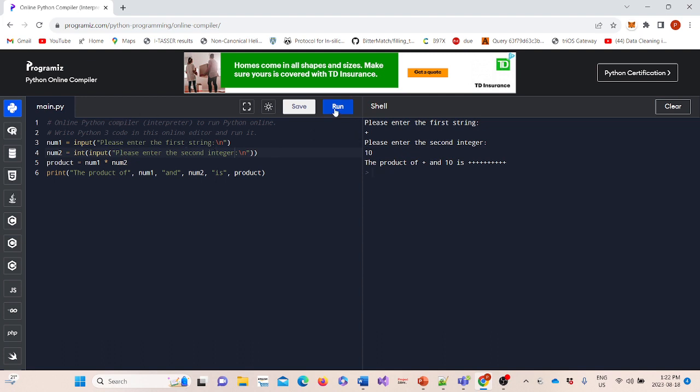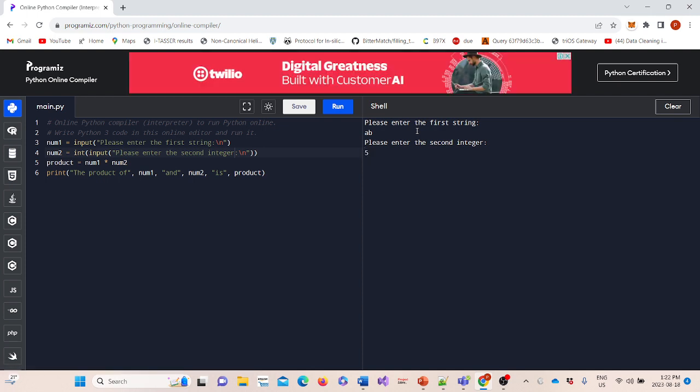Suppose the first string this time is AB, and the first integer is 5. It's going to do AB 5 times. There is only one string and one integer, and the product of this and this is AB repeated 5 times.